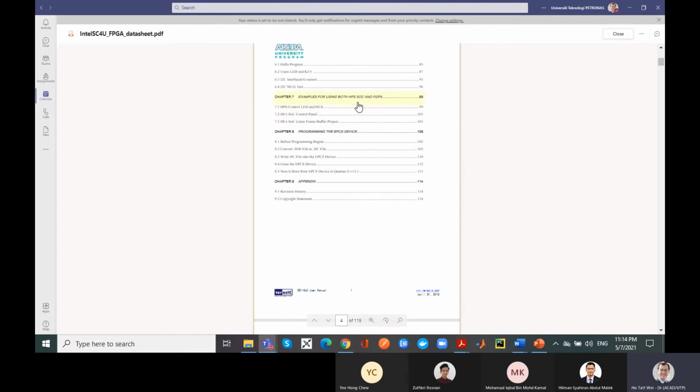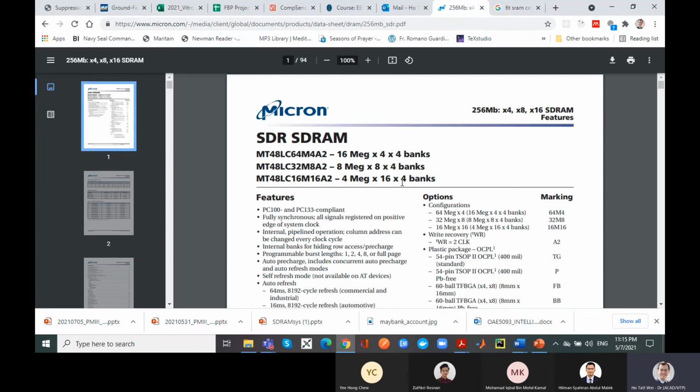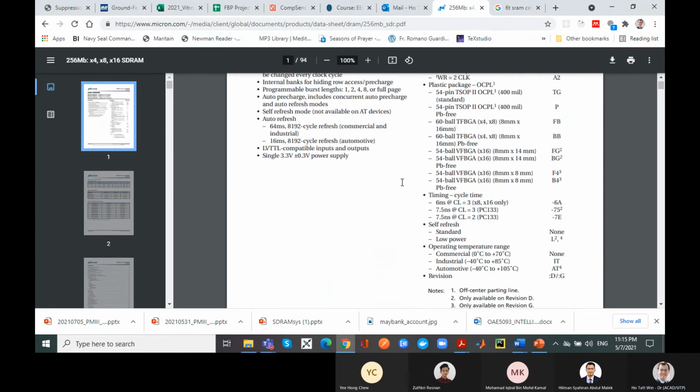But it's not this one. This one is the one that I put on Ulanx. It's not this one. Okay, but within that there's one directory called data sheet. Then you will see it will look something like this.